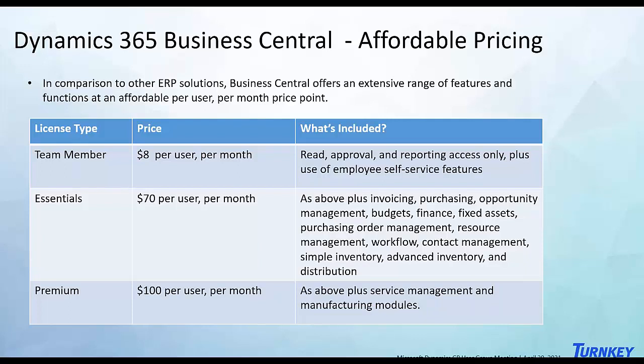So while we're talking about the technology stack, I thought it was a good idea to also understand the licensing for Business Central. It's named user licenses with team users for those folks just accessing to view records or approve workflows, for example. And then the Essentials license is for the full users. The Essentials license includes all the finance modules, sales, procurement, distribution, inventory, assembly management, and project accounting. So you get a lot for that Essentials license. The premium licenses add two main components. So in addition to everything in Essentials, you have service management and manufacturing with full production capabilities.